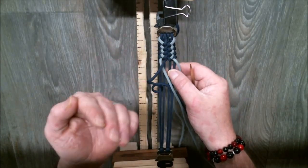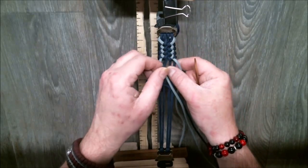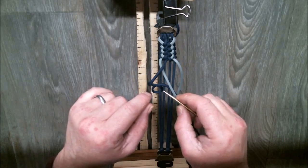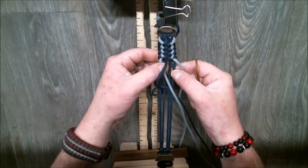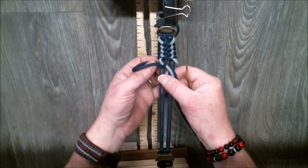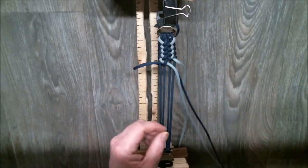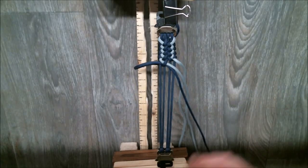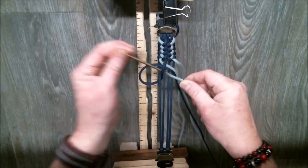And I noticed it. I was showing my wife, she came out here the other day and she was watching me. And I said, "You see that? How it's twisted a little bit?" She said, "Yeah, kind of." I said, "That stands out like a sore thumb to me. I got to fix that." She said, "Really?" I said, "Yeah, I noticed that." She said, "Well, I guess if you do this all the time, you would notice that." I said, "You're right. The average person who doesn't make these bracelets wouldn't notice it. I do because I make them all the time."